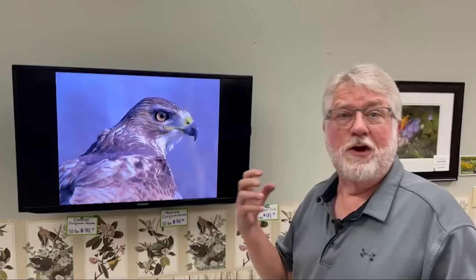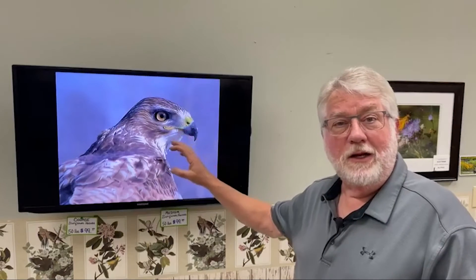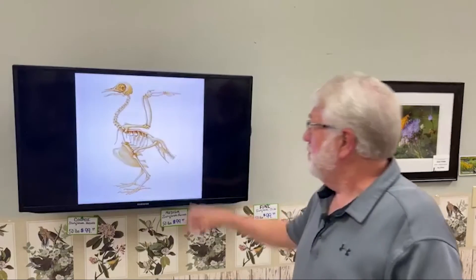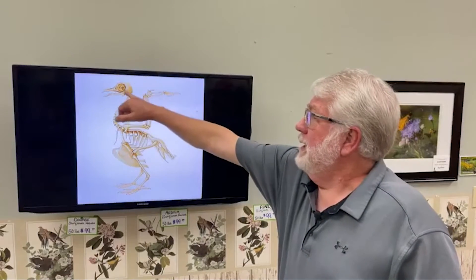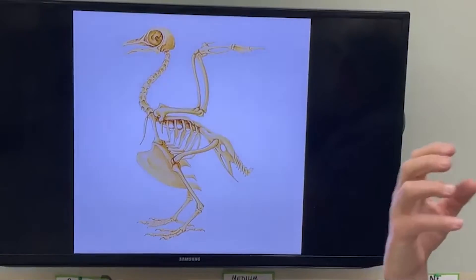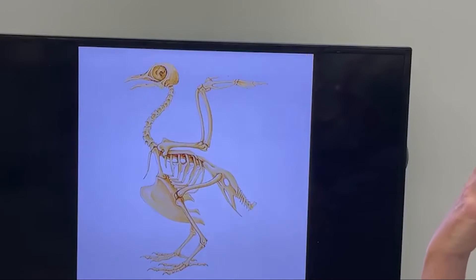Birds have very large eyes. Now, from the outside, when we look at a bird, they don't look all that large. Maybe with an owl they look quite a bit larger, but they still don't look that big. But when you see a bird's skeleton — the skull and the eye socket — you can really see how big a space there is for the owl's eye or bird's eyes. I actually think this is a chicken skeleton, but their eyes are quite large for the size of their face.